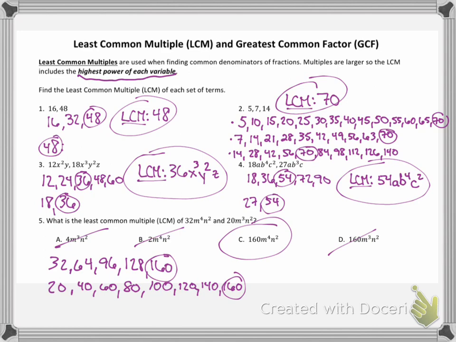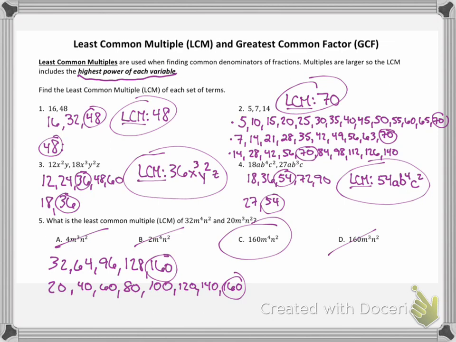So again, the long and short of it, to find the LCM, we're counting upward, we're counting by multiples, and to find the first number in common, to find it with variables, you're again counting upward. You need the highest of each variable, no matter how many terms you are combining. So that's how you find LCM of different values.